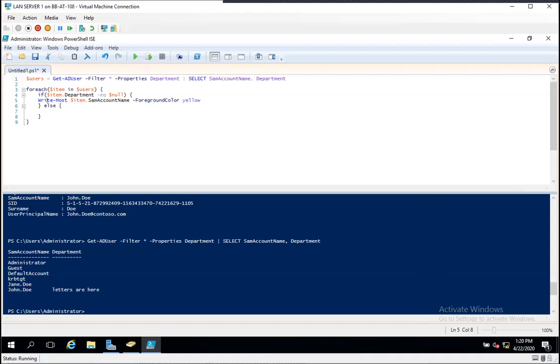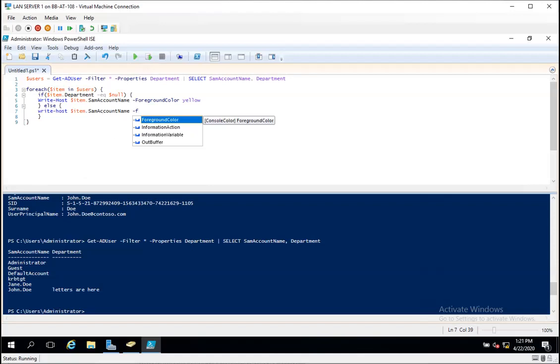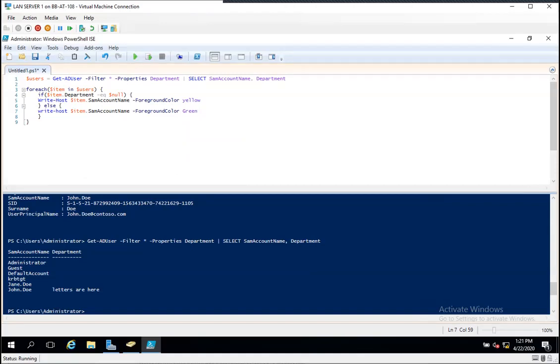If there's something in department, it won't be equal to null. It'll come down here after this else statement. So if I do a Write-Host and print out the item SAM account name, and I make the foreground color green, then if I play this, it will let me visually see some basic printout to the screen in colors and let me know if I have my if statement correct or not. Because if I start writing code to set stuff, it might accidentally delete all the users in Active Directory. That would not be good, or do something in the wrong spot.